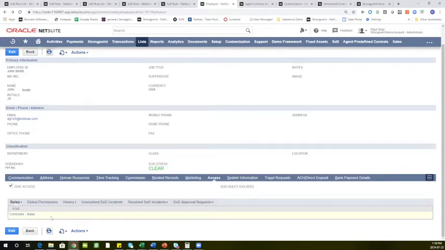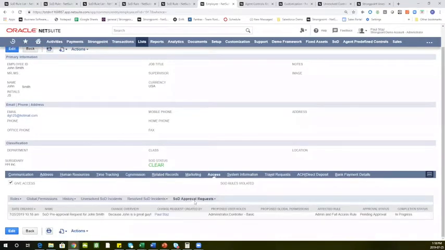There's no administrator role here to be concerned with, but what has been added is an SoD approval request. So I can see here that I have submitted a request for approval to add the administrator role to John. And the appropriate people have been notified based on the rules that you've set up inside the system. And once approved, the administrator role would automatically be assigned to John's employee record for me.